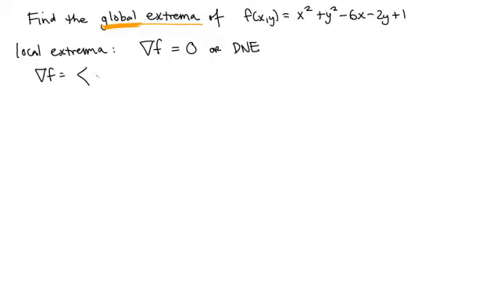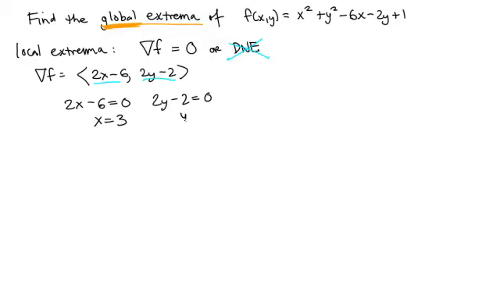So let's compute the gradient of f quickly. The gradient of f in this case would be 2x minus 6. The second component would be 2y minus 2. Notice that since these are both polynomials in x and y, they are always defined, so there's no place where the gradient doesn't exist. On the other hand, if we set the two components equal to 0 and solve these two equations in two unknowns simultaneously, the first equation will get us x is equal to 3, the second equation will get us y is equal to 1, and so that means, putting the two solutions together, that the point (3, 1) is the only critical point.